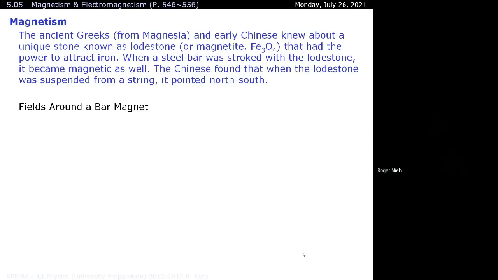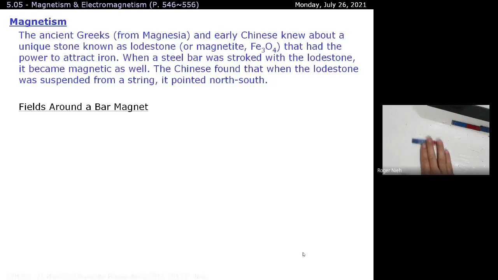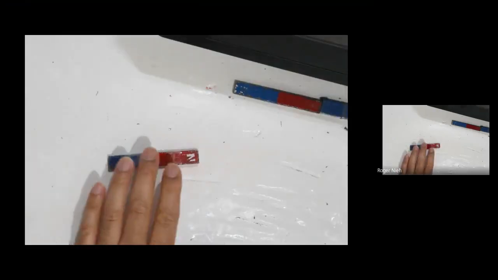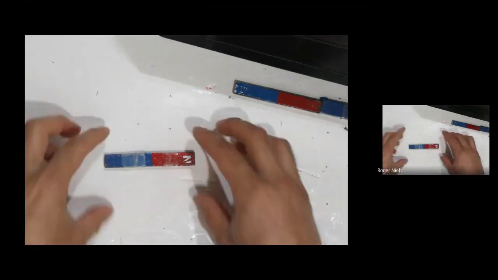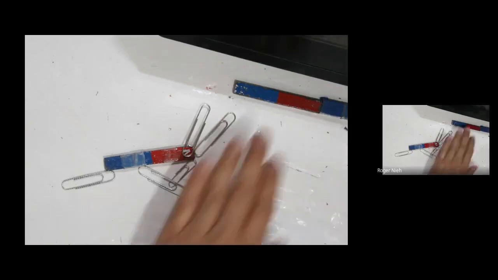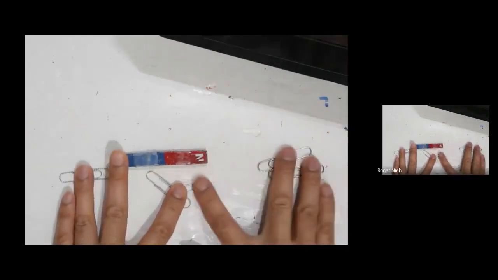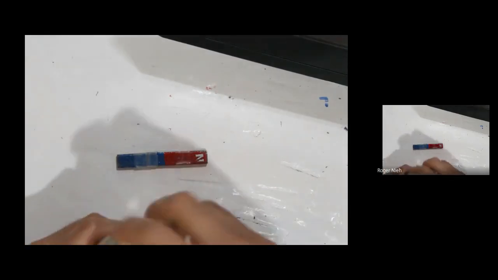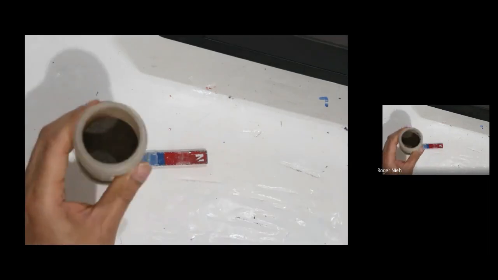Let's have an overhead camera view of what's going on. Beautiful. Here's the overhead camera, and how about I zoom that in so that everyone can see it nice and clear. All right, here's a lovely bar magnet, and there are fields that come from here, and that's the reason why stuff will want to get stuck to it. But we can't see the field lines right now, so we need to include a tracer. One of the best tracers is this stuff over here. It's nothing more than sawed up iron, also known as iron filings.